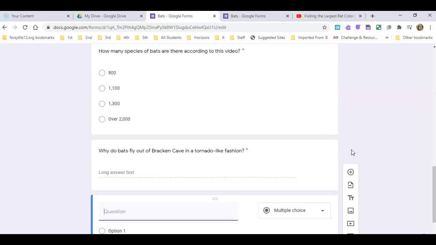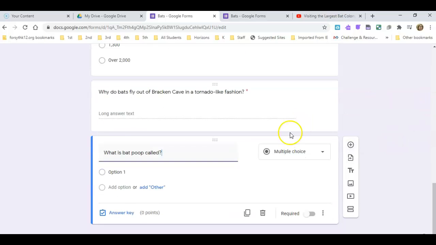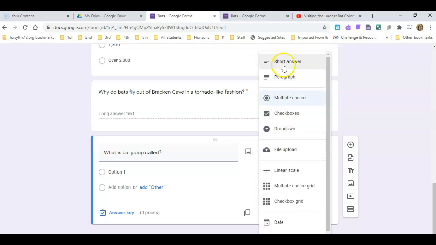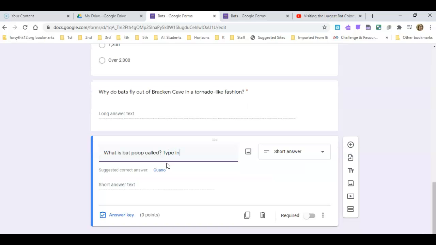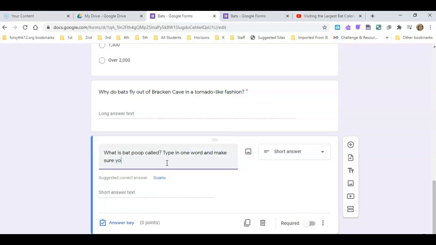So another question might be: what is bat poop called? They always love this one, and that is something we do. And I'm going to change that to short answer. And then here I might even put: type in one word and make sure you spell it correctly.